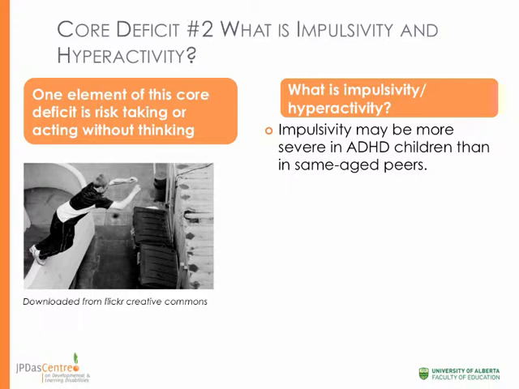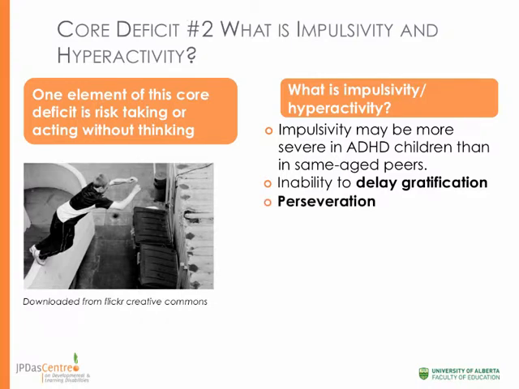First, the impulsive child or teen may demonstrate difficulty with stopping themselves from certain behaviors and might not be able to quickly and easily stop or start behaviors in response to external cues. The impulsive child may be unable to wait their turn or wait for a reward. We call this an inability to delay gratification.